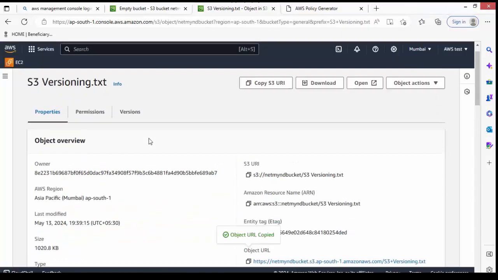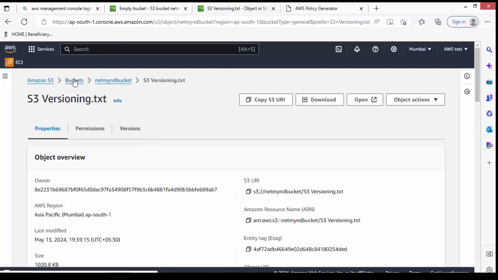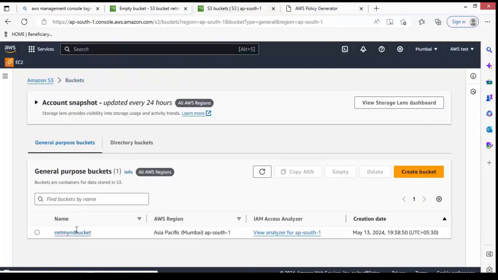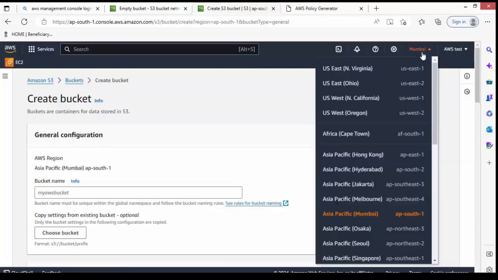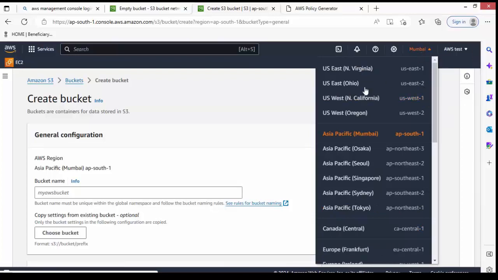What I want is that whatever I copy into this bucket should go to another one. So what I do is create bucket, check that it is in the Mumbai region, create bucket, but now I will change my region. I am going to the US East Ohio region.